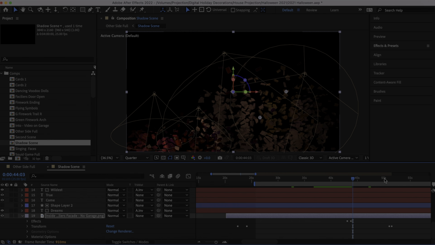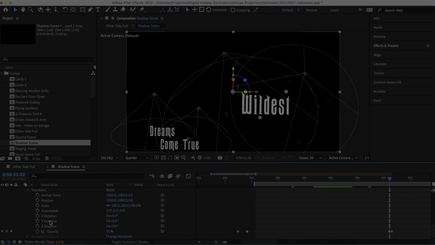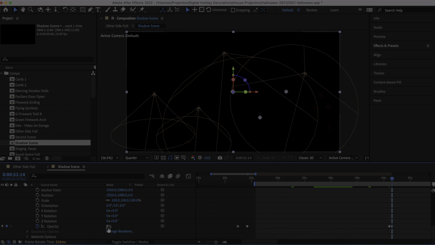So right over here, if I follow this layer across, it's in the transforming layer. And this is where the opacity is changing. So at the beginning, it's full, it's like at 99 or 100, and then I'm going to the next one and it's down to 0.